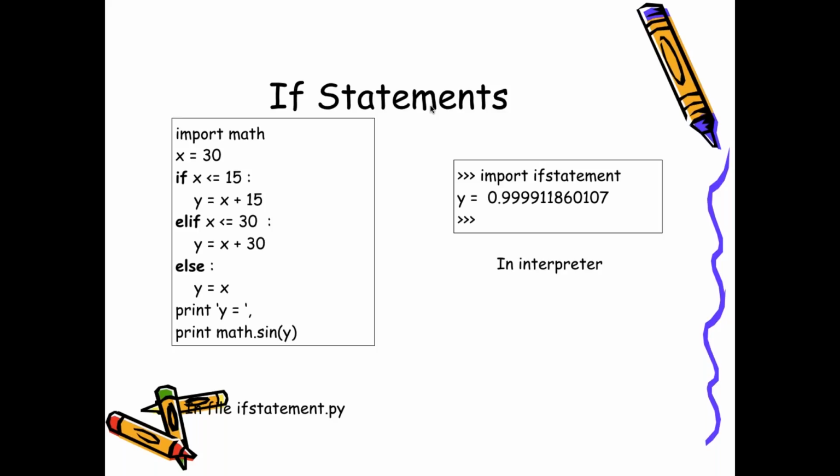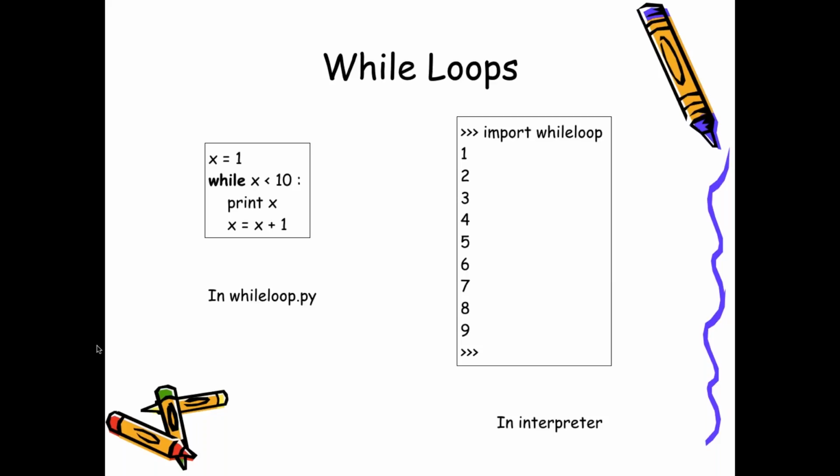So all the setup is just if, and then you have your condition, for example, x is less than or equal to 15. You put a colon, and then the next line is indented. And then we also have else statements, if you remember. Those are just to say else if. So if the first statement is not true, then we'll go to the next statement. And then else is just to check if none of the above are true.